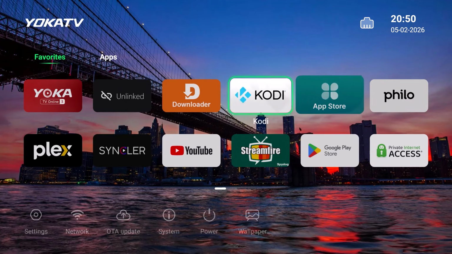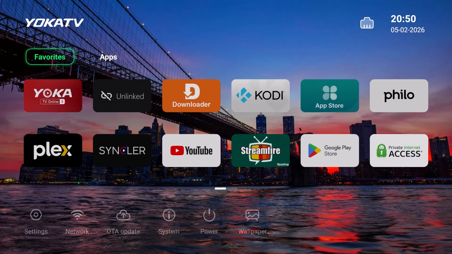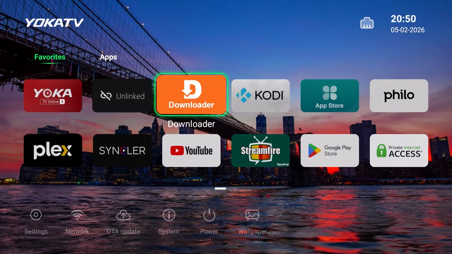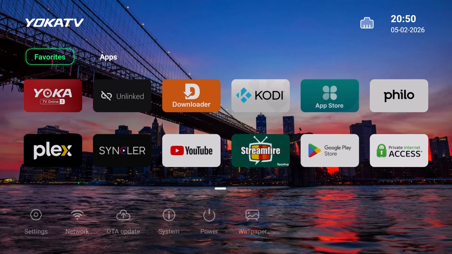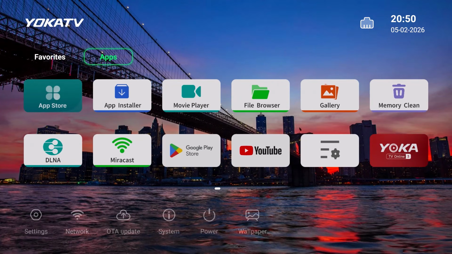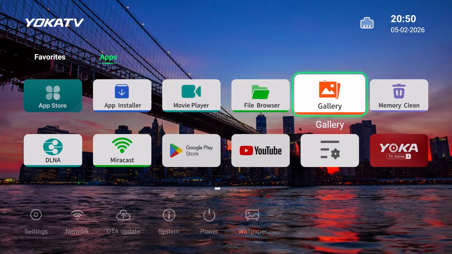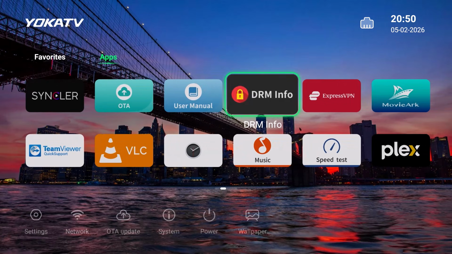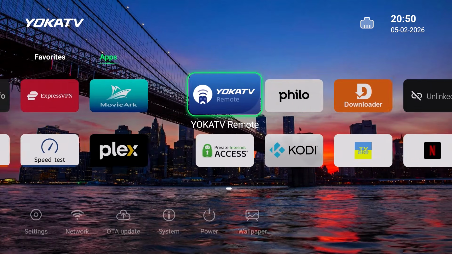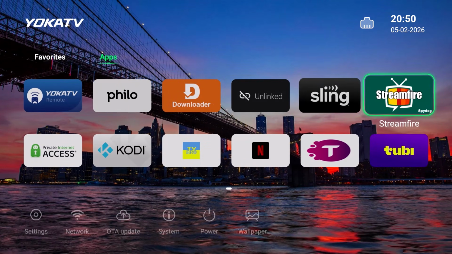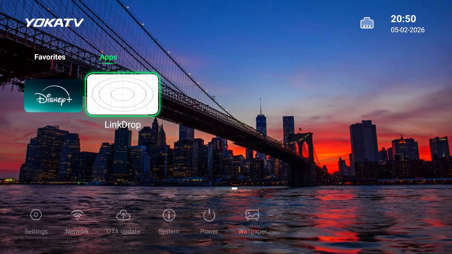You'll also notice on the Ipx3, like other devices, you have a favorites. This is their launcher page. So every one that I have of the apps that I want here are my favorites. Then you can switch the apps. These are the apps that are on the rest of the box. And it goes all the way out so you can see all of them together. So you see the ones that I have.